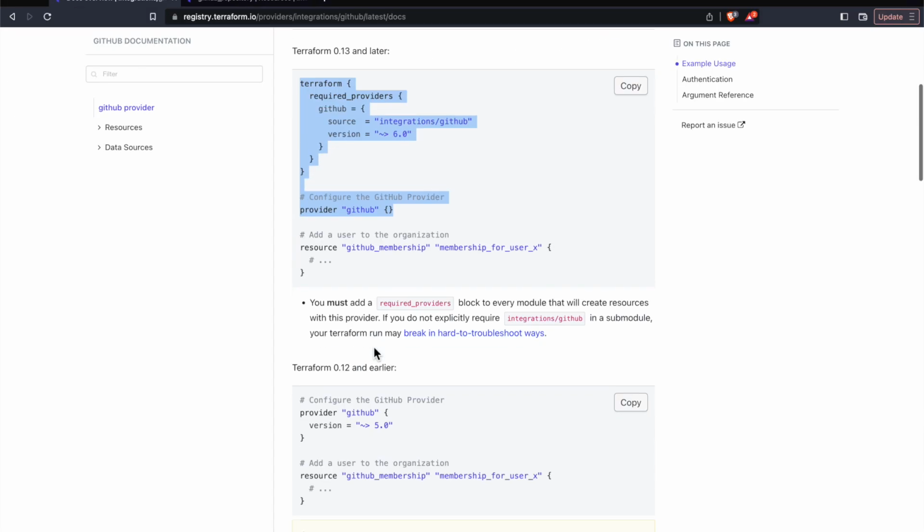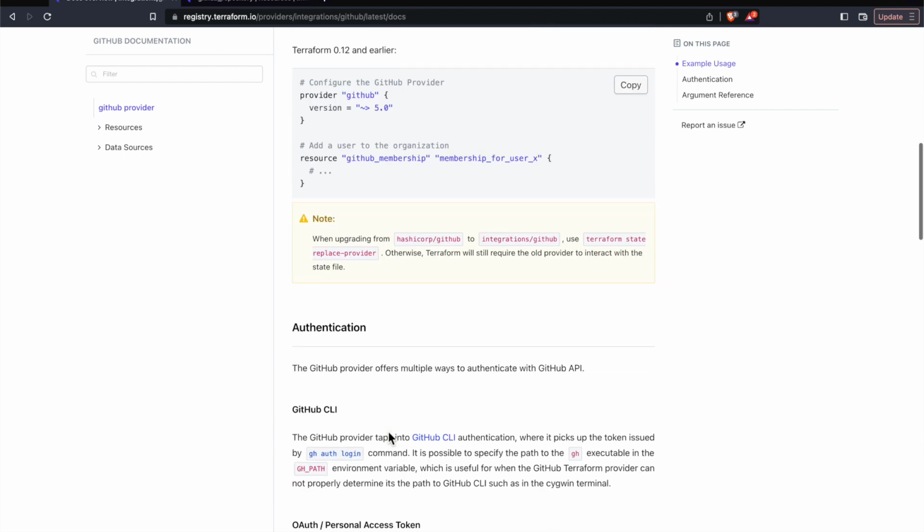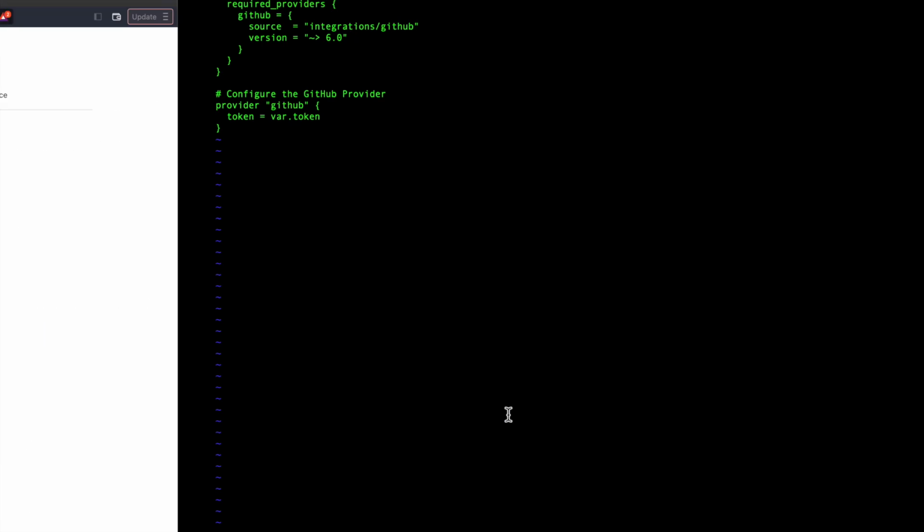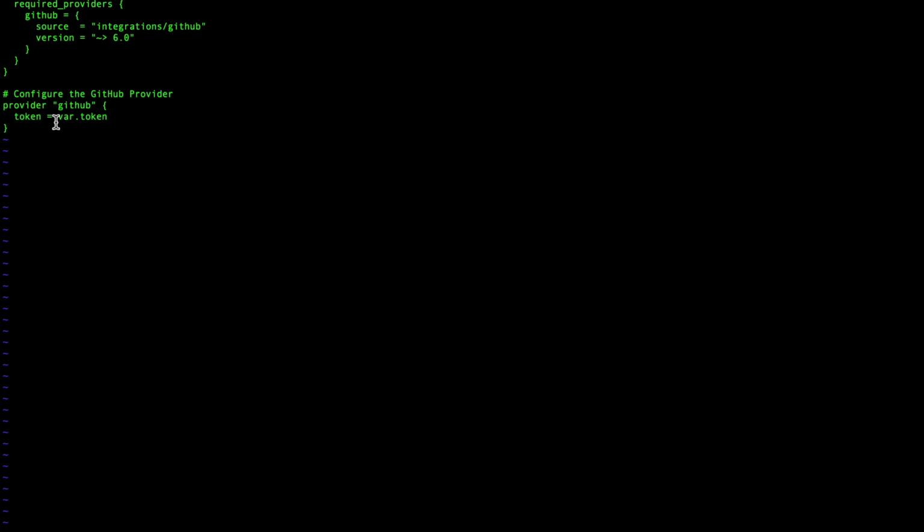And in GitHub, we need to provide the developer token, which is used to access the GitHub repository or anything you want to do over your GitHub. So this is the one where token is the one provider, GitHub. This is how it is declared for the provider. And here, token means this value of the token will be coming from a variable called token. And this here again is the generic format for integration of Terraform with GitHub.